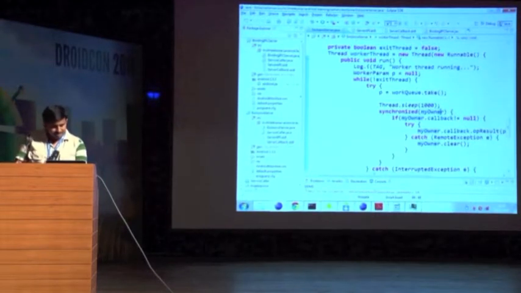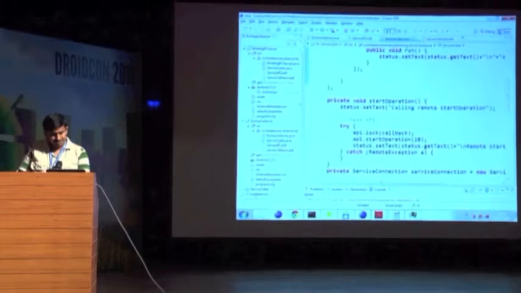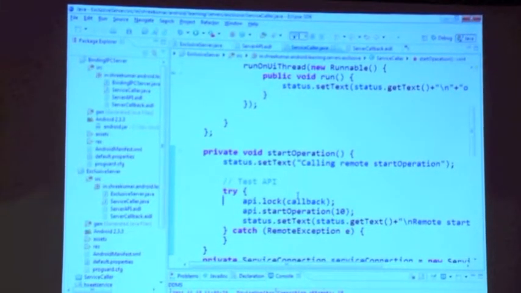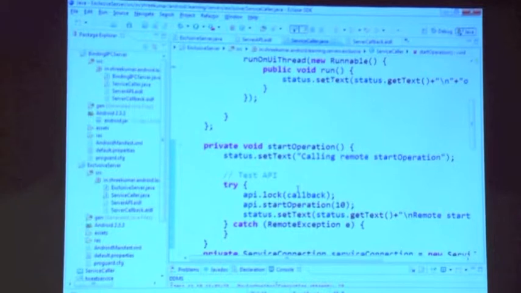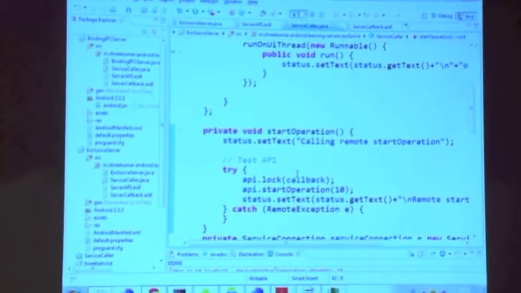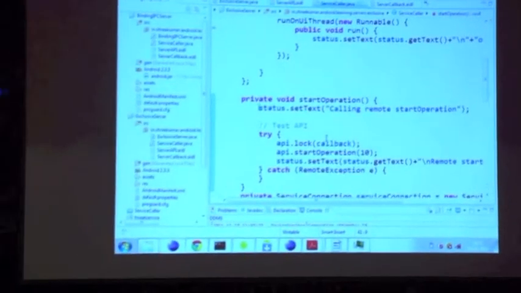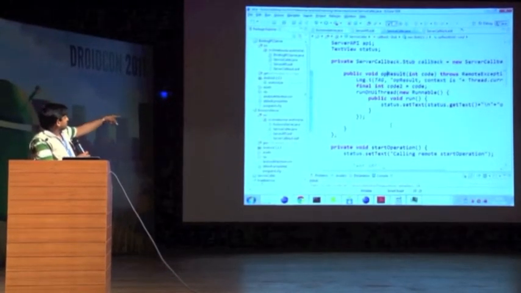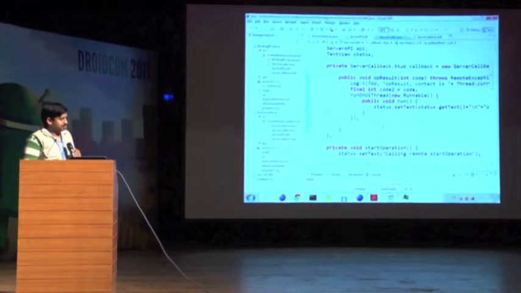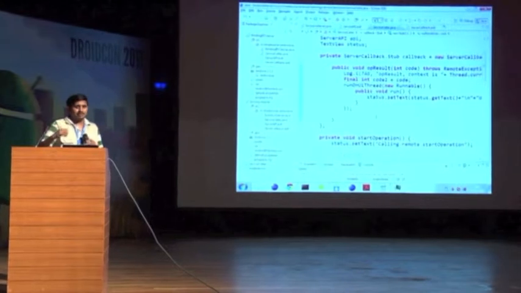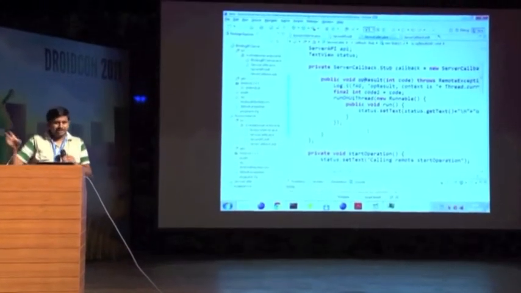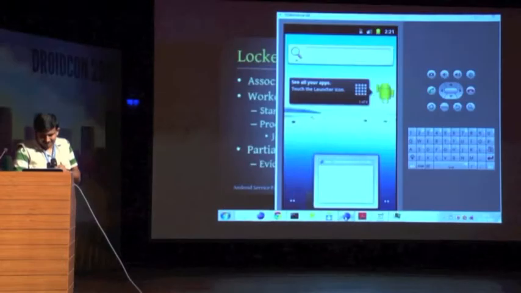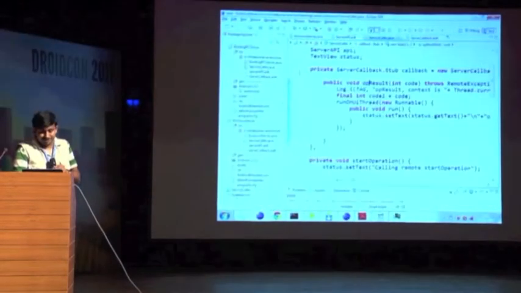Well, the service caller looks exactly similar, except the way it calls the API. It calls api.lock, has a callback, whose implementation I'll show later, and it starts an operation, and all this is happening in the UI thread, courtesy run on UI thread. And let's see what the operation really does. So the server ends up calling op result, and again on the UI thread we run something. Basically here we have a service which is implementing a lock. But I don't have multiple clients here, so that's a mistake I made. But I'll show you this in action. Again, as I said, there's hardly anything to show here because you just say, you know, got 10 or something like that.